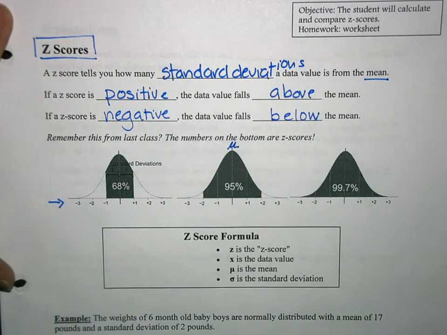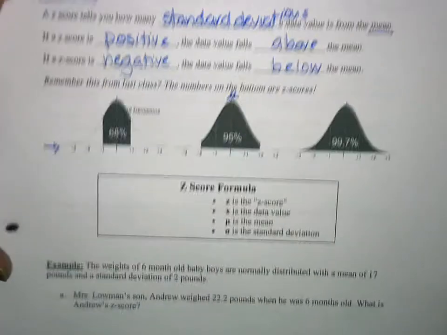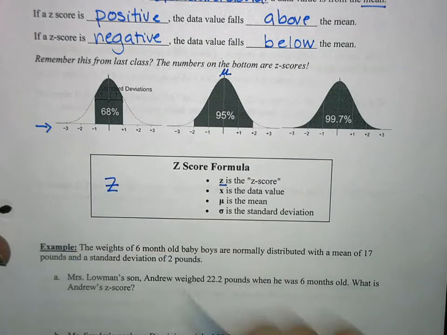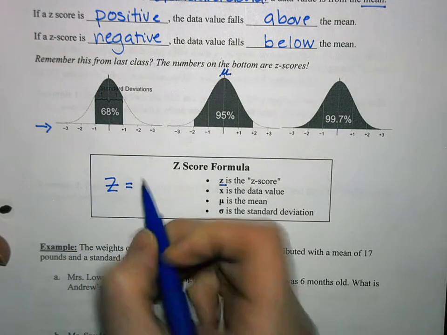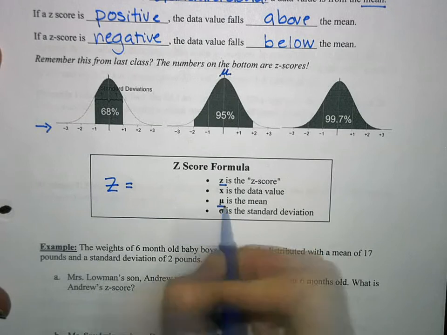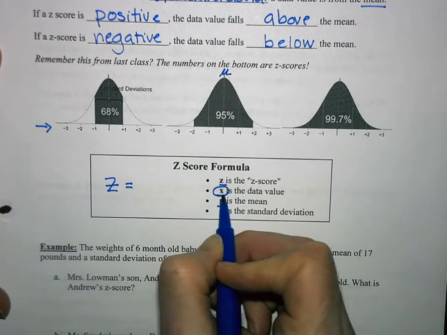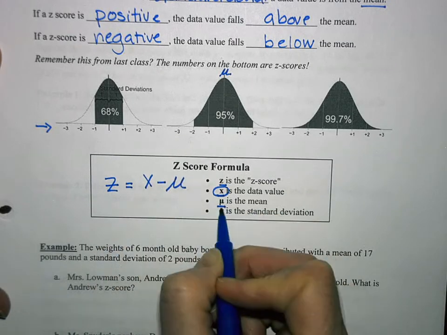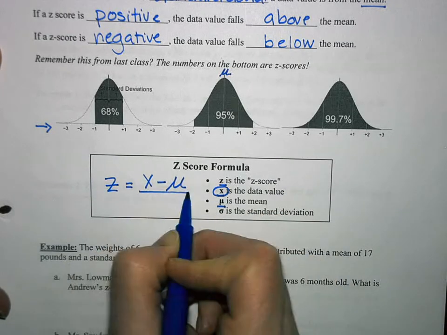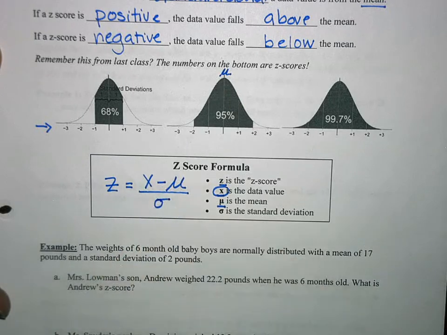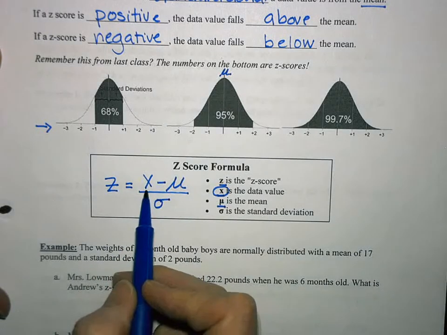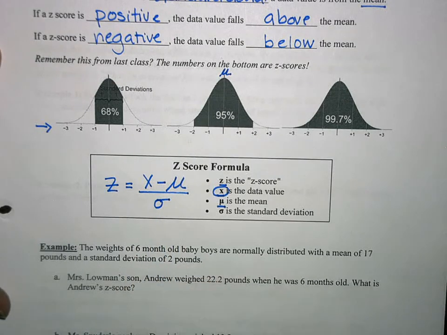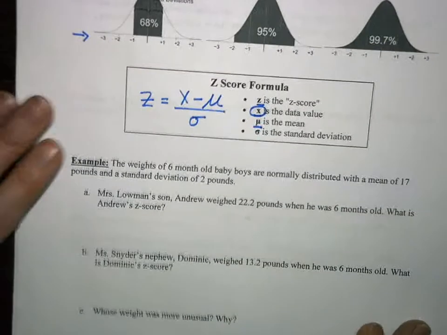So there's a formula that we use to find the z-score. So we have to learn these variables. Z is the z-score. Z, and that's how I write z, equals the actual value that we're talking about, minus the mean, there's the symbol for mean, divided by the standard deviation. So the value that we're examining minus the average or the mean divided by the standard deviation. Okay, so let's work with some of these.